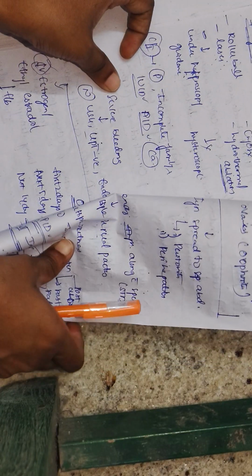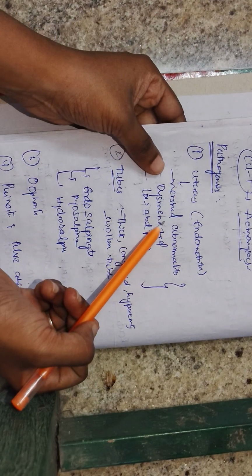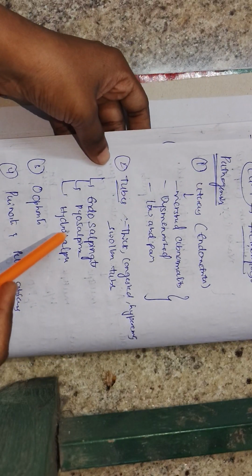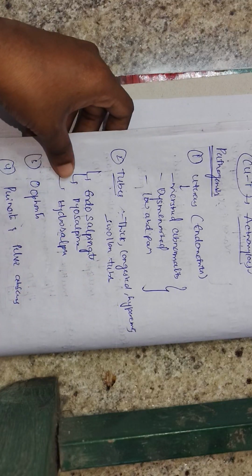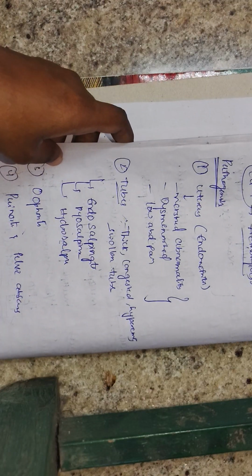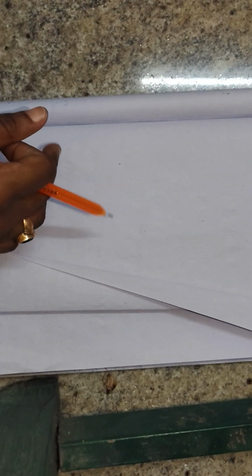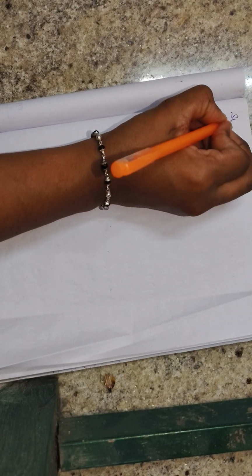So how can we write the pathogenesis? Uterus leads to endometritis, meaning menstrual abnormalities, dysmenorrhea, lower abdominal pain. Tubes: endosalpingitis, pyosalpinx, hydrosalpinx, thick, congested, hyperemic, swollen tube. Then oophoritis, peritonitis, and pelvic abscess. Next we will discuss the symptoms, complications, criteria, and investigations of PID.